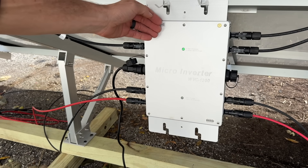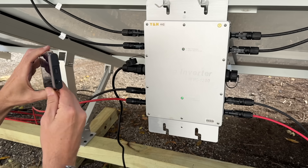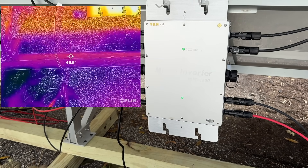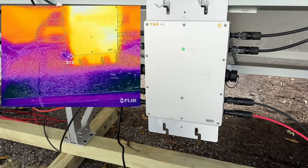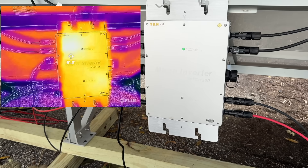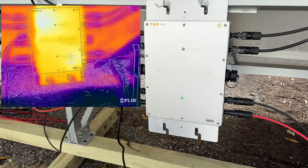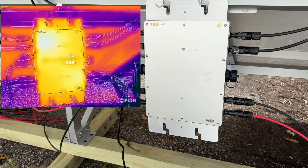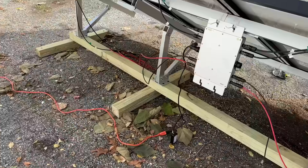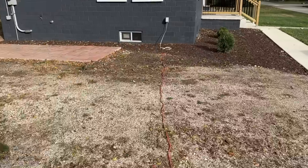The conditions are very forgiving today — it's about 45 to 50 degrees Fahrenheit outside, but it is starting to warm up. I'm using a FLIR thermal imaging camera to check the skin temperature and see if there are any hot spots on this unit. Off the wood or ground, we're reading about 45°F. On the microinverter itself, we're reading 85°F, with a localized hot spot in the upper left-hand corner at 94 to 95 degrees Fahrenheit. Overall it's warming up but not getting too concerning — there's a lot of heat rejection happening between the unit and the cool environment.